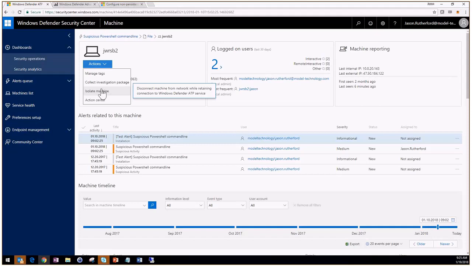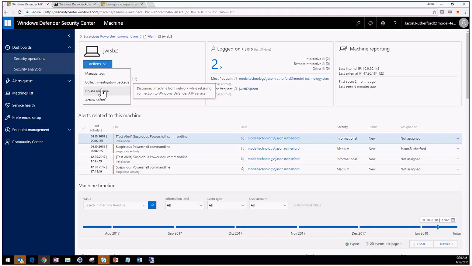And in 1709, you have a more selective isolation. That selective isolation allows you to still let them work on Outlook and Skype for Business, but shut all the other traffic down on the machine.